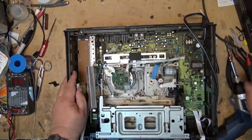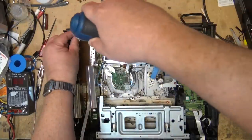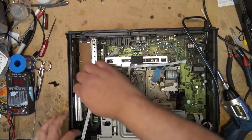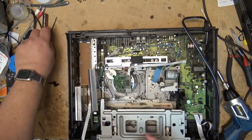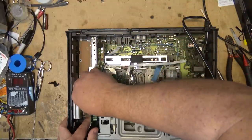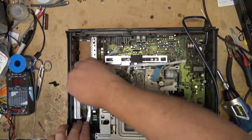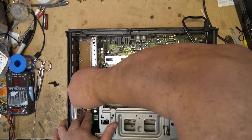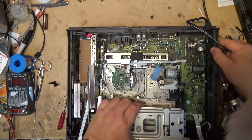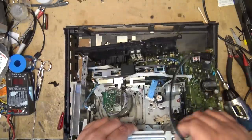If I'm not mistaken, the whole board has got to come out on this machine because there are screws that go through the bottom that hold the board down to the chassis. And many a person servicing these things broke the board not knowing that initially. Take out these clips because this tuner is on a separate board. More screws holding this thing in. I think it's some clips. And the whole board lifts out.